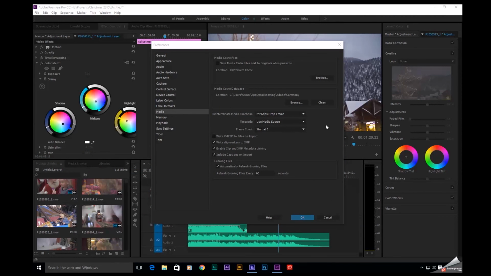So I know today we were focusing mostly on software fixes to help speed up your workflow. In an upcoming tutorial, we're going to cover hardware upgrades or even hardware configurations that will also speed up your workflow. And in that tutorial, we're going to touch more on where we want to save these files.